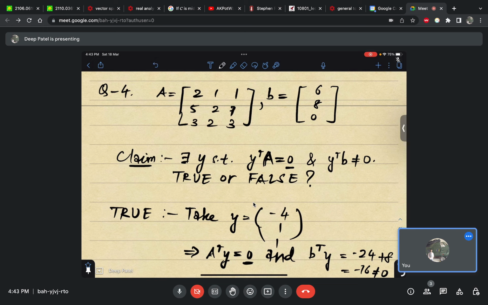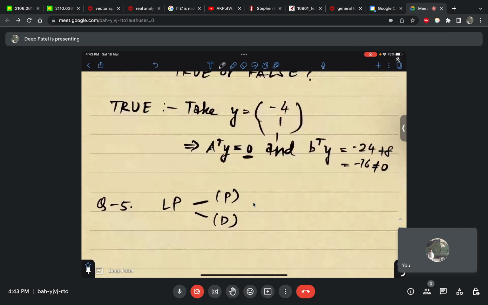The thing is, although here we are given the A and the B, for the Farkas lemma we'd also need the C from the LP. That's what I can infer from my notes, but we don't have that. So I was trying to put C as 0 and trying to come up with something, but not successful. Maybe the question should have had a bit more information to be able to use Farkas lemma.